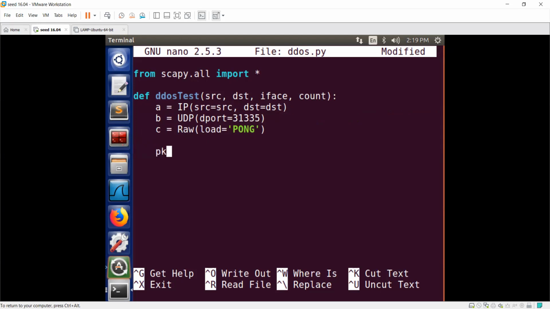So this is going to be packet equal A, B, C. You see that? So that's our approach.